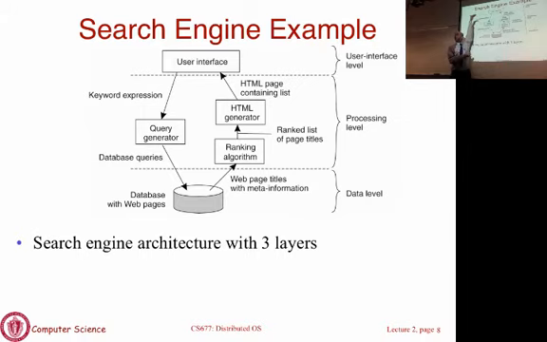There's an interface layer. That's typically also called the web tier, because that is doing the HTTP processing. An HTTP request comes in, and if this is a web application, it sends back HTTP responses using HTML. This is your application layer, also called the processing layer. This is where the application code exists. Here it's the query generator, the ranking algorithm, and the HTML generator. That's all application code that somebody has written, in this case for the search engine. This is your data layer or the database layer, where the data for this application resides.